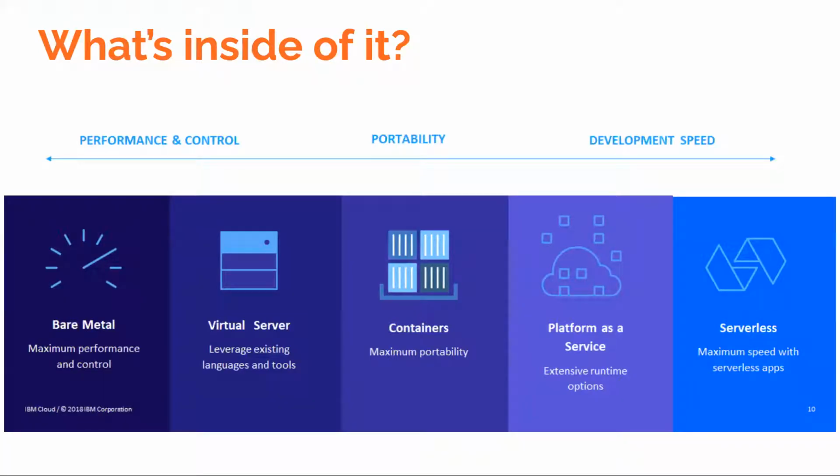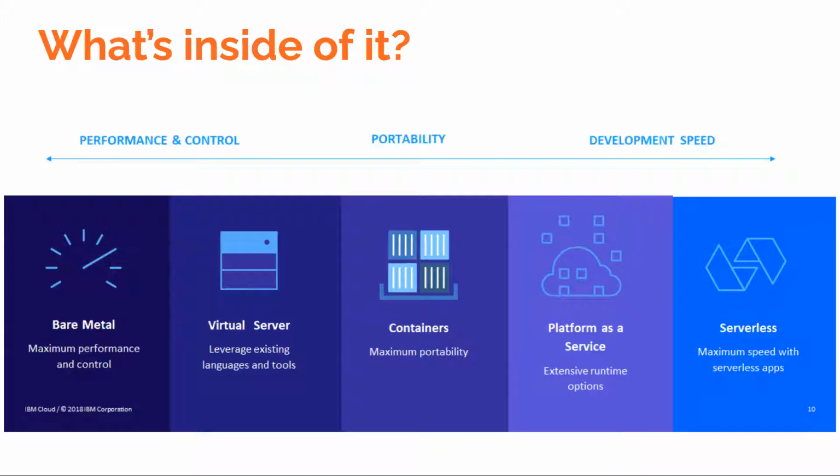So what's inside of the cloud? If you want to categorize it, what's there? You get the bare metal, which is the lowest level, closest to the hardware. So let's say you have access to the networking. You can do all the networking things at the lower level, define the hard disk, define the firewalls on top of them. So this is maximum control, and of course you get the maximum performance out of it because you are configuring and taking care of the configuration based on your application.